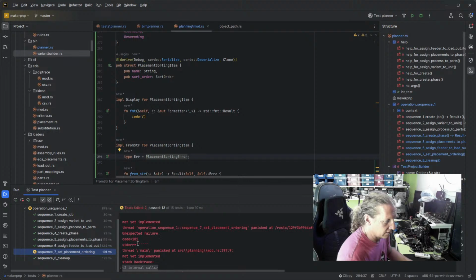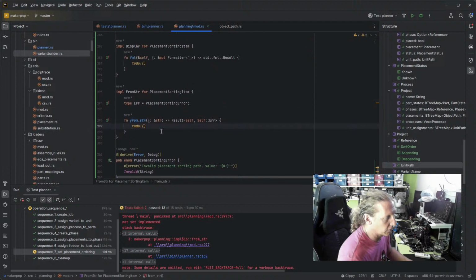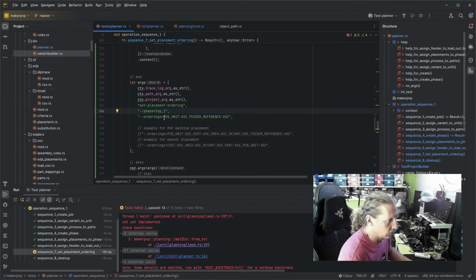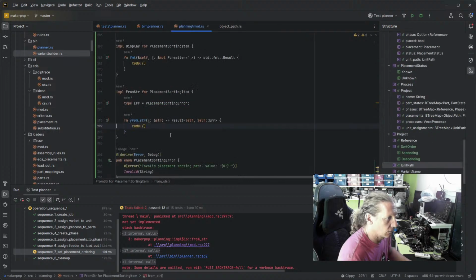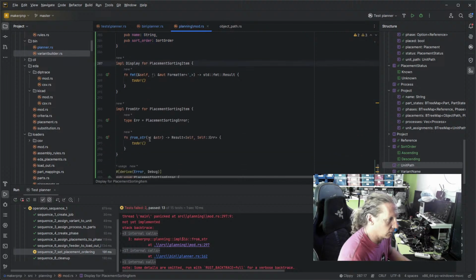Not yet implemented. Right, this one. So this is what we've got to do first. We've got to go from one of these to one of these. So how do we do this?